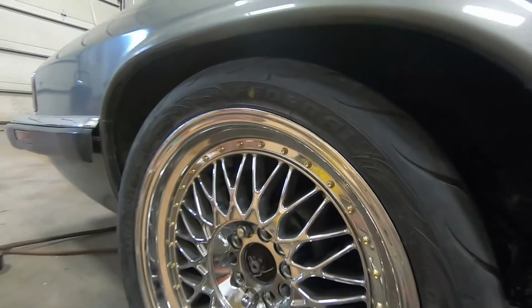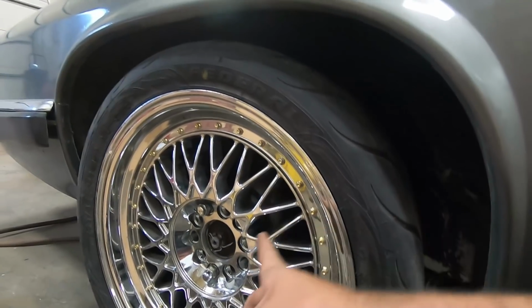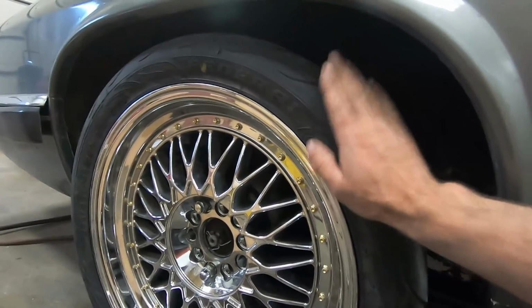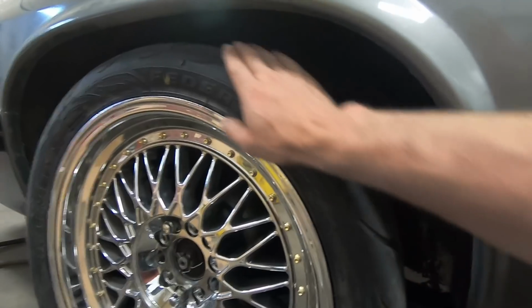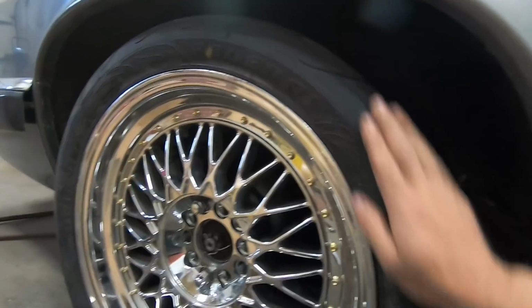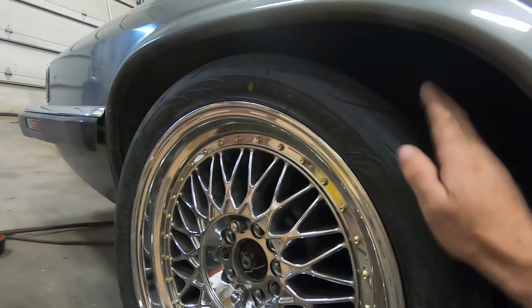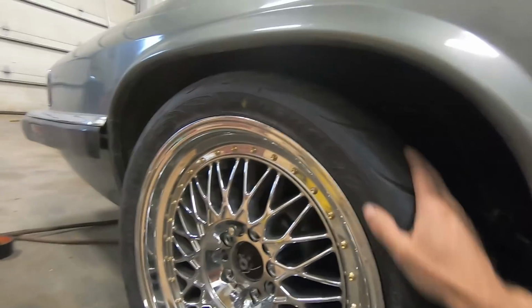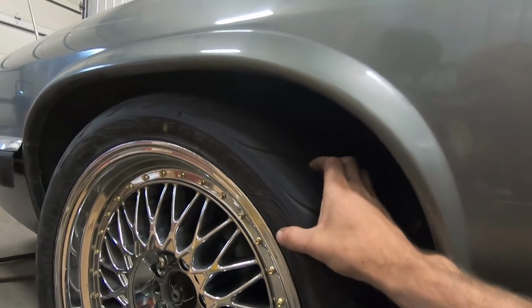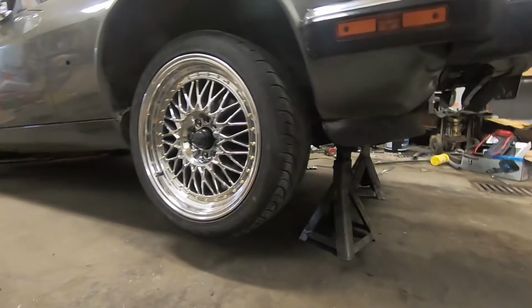I think this is pretty much the limit of how wide I'm going to be able to go in the rear. If I were to move the offset in just a tiny bit and a little bit wider rim, maybe I could squeeze a 275 in here, but for what I've got going on right now, this is definitely going to be the limit of tire width that I can fit in the back. You can see these tires are a fair bit bulged, and I don't actually mind that look much. Some guys don't like it. I kind of like it, but really excited to feel the grip difference with these tires. Kind of wish I'd gone ahead and ordered all four.